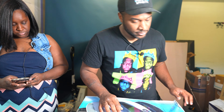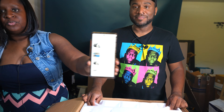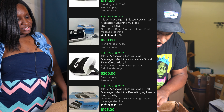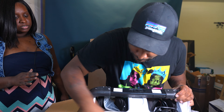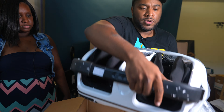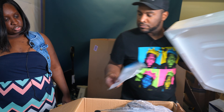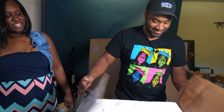Opening the Cloud Massage foot massager box — moment of truth, hope it's not messed up. It had plastic over it so even if it got through the box, the unit still has the instructions and plastic wrap. It's in great shape. Checking the price — $200! That's what I'm talking about — $200!